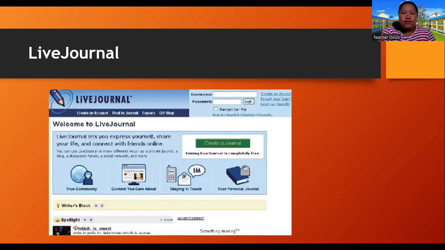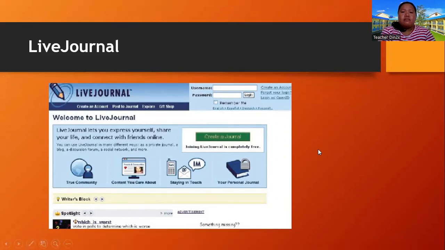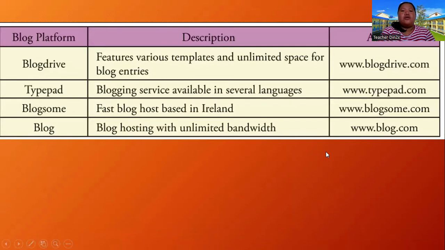Now, what are the other blog platforms? These are examples of blog platforms. Blogdrive features various templates and unlimited space for blog entries. The address is www.blogdrive.com.